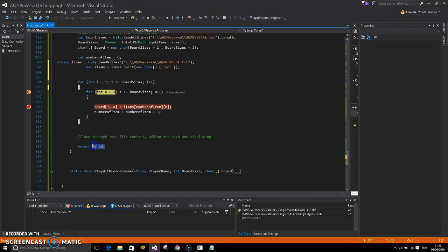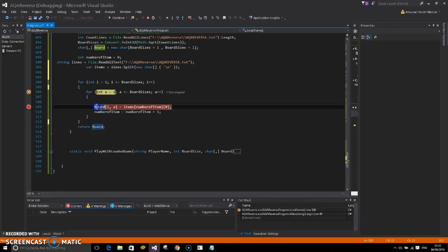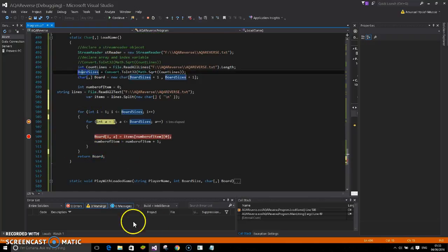Then it returns the board layout, how the board looks, because we saved how it looks to here, and we also saved the board size. This is why I made board size a global variable. You can return more than one thing, but my program doesn't, it just returns one thing, which is board. Returning more than one thing needs extra programming, and I'm too lazy to do that. So it returns the board, and this is a global variable, so it's stored in the game, so you can refer to it later. So this works.